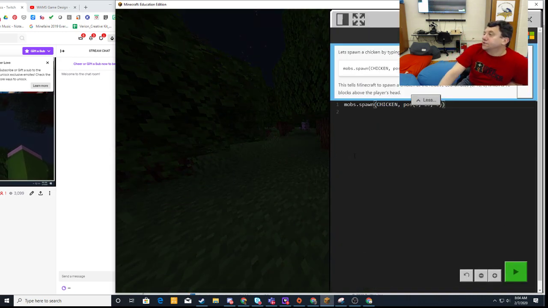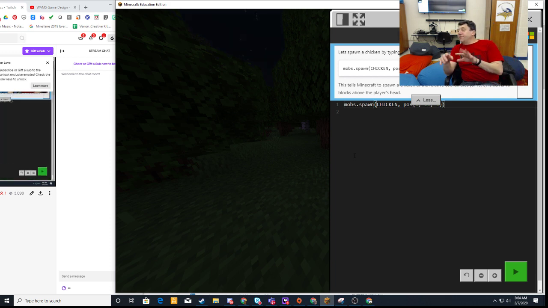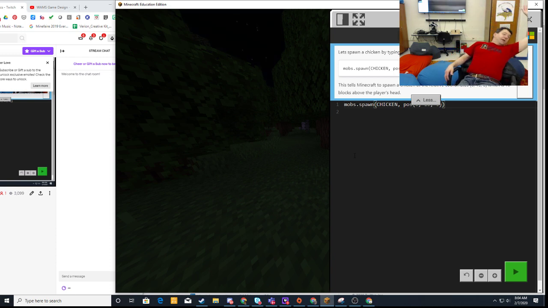I want to start to learn something called functions so that I could type something into the chat and make it happen. So who here plays or has played a decent amount of Minecraft? Yeah? A decent amount? Enough that you've typed in commands before, like TP, blah, blah, blah, or summon, space, ender dragon, stuff like that. Okay? So, you know how when you're in the console, if you type in like /TP space and your coordinates, it'll teleport you somewhere? Okay, we're going to create our own commands, so to speak, functions, that if I type them into the chat, it's going to do what I want it to do.